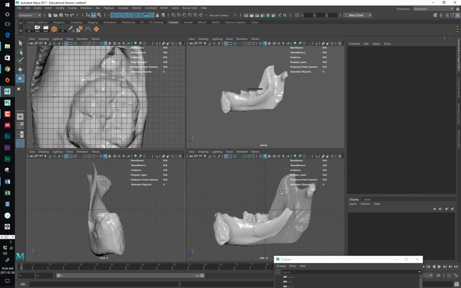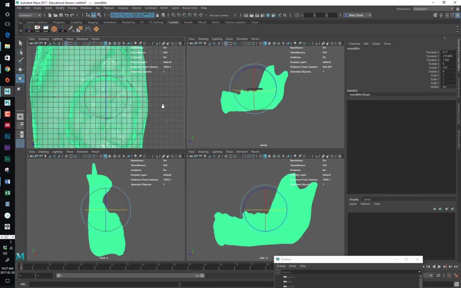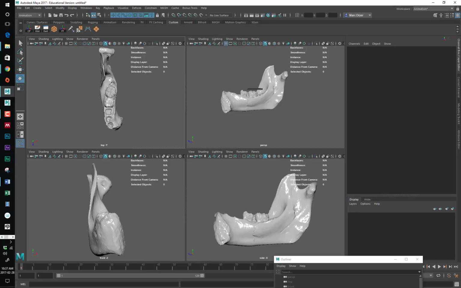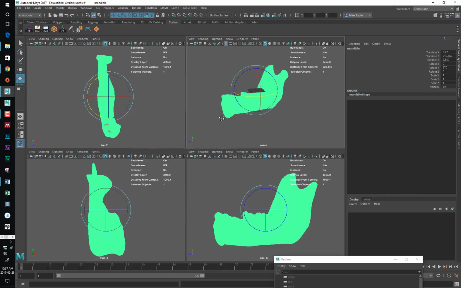From the side, we see the side view. I'm going to turn off my grid, pressing these buttons here. And then here we can see a top view. Turn off my grid. So that's pretty good. Now, depending on the model, you may want to manipulate this a little bit more to get it oriented the way you want.